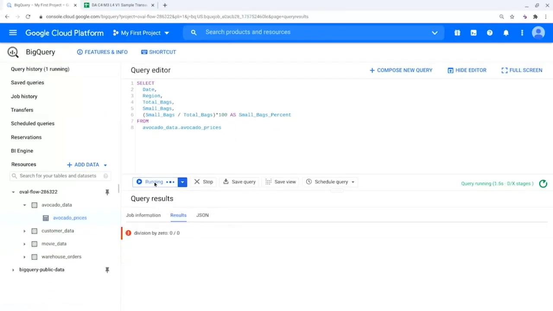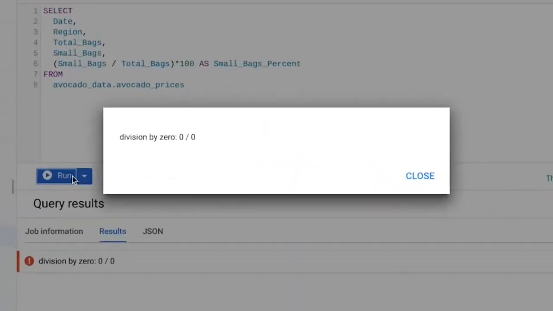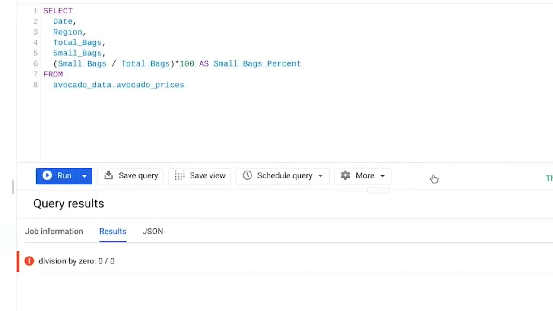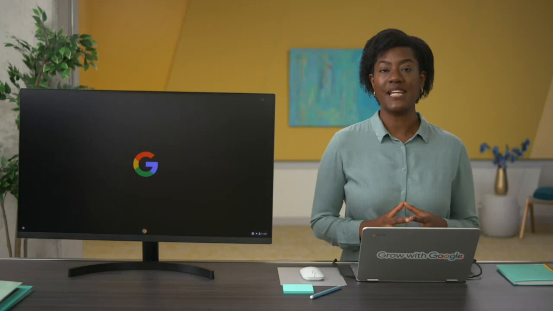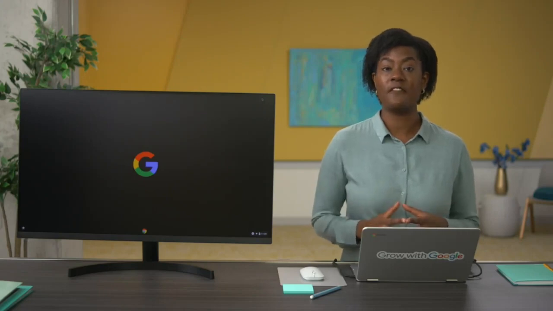But when we tried to find what percent of the total number of bags was small, we ran into a small problem. We received an error message about dividing by zero. We fixed that error by adjusting our query. If we had linked that query to a presentation that went to our stakeholders, they'd show us the divide by zero error instead of the figures we wanted. By building in these types of checks as part of your data validation process, you can avoid errors in your analysis and complete your business objectives to make everyone happy.